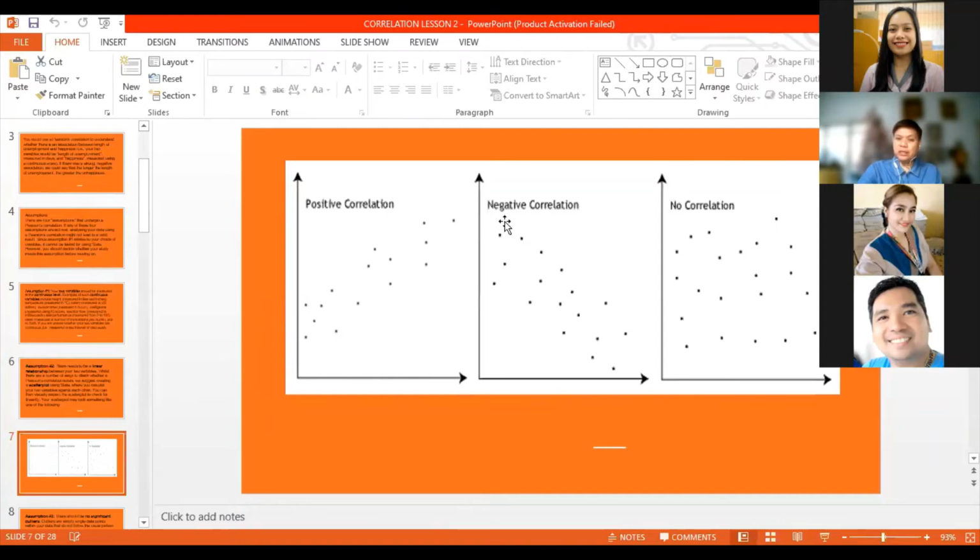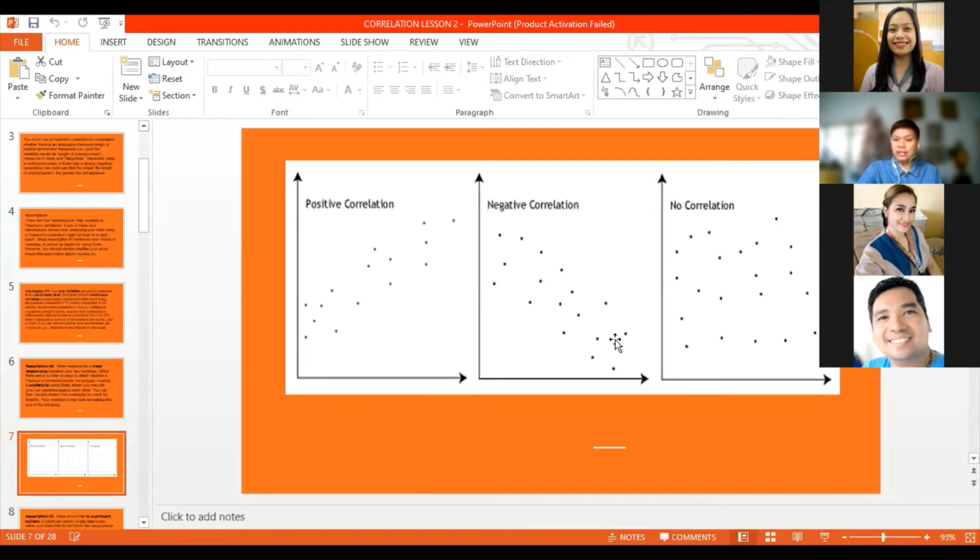Then for a negative correlation, some are going up, others are going down. And then this one is scattered. There is no correlation. Of course, it will be difficult to interpret the scatter plot here.